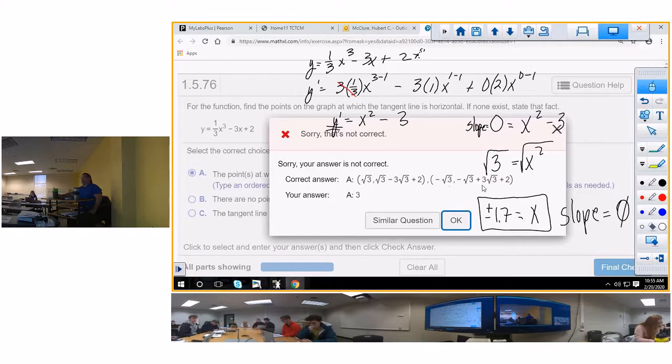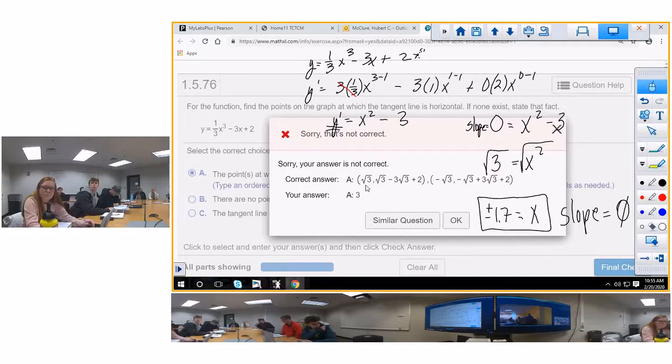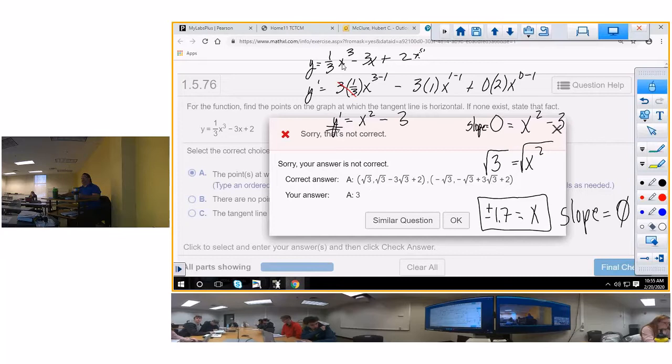And what they did, instead of, because y'all are not smart enough to use a calculator, they just plugged in square root of 3 into the original right here, and they just left it there. That is so ridiculous. So, in other words, y'all don't know how to take the square root of 3 in your calculator. Can you believe that? Have y'all ever seen an answer written like that before? I have, but every time. In other words, plug square root of 3 into the original equation to get your y. And why can't they do that?